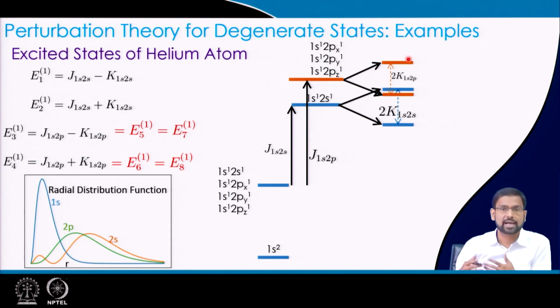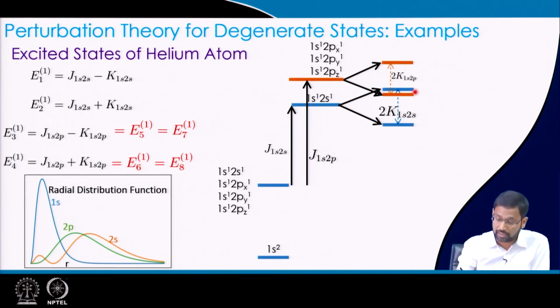That's because they correspond to the magnetic quantum numbers, and those degeneracies can be lifted only when we have an external field applied to them. So now, at the end of this electron interaction, either Coulomb or exchange, we have lifted this 8-fold degeneracy to 4 different states, where the blue ones are non-degenerate and the orange ones are 3-fold degenerate. So we have all our 8 states, 3 plus 1, 3 plus 1. The lowest and the highest states have standard energies.